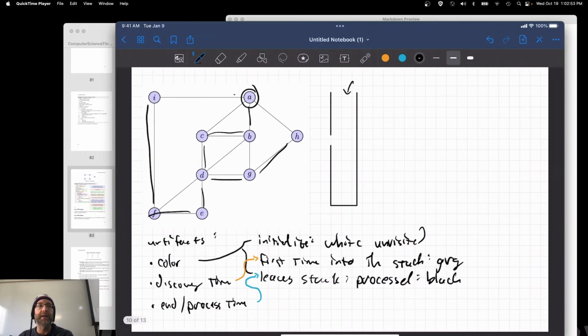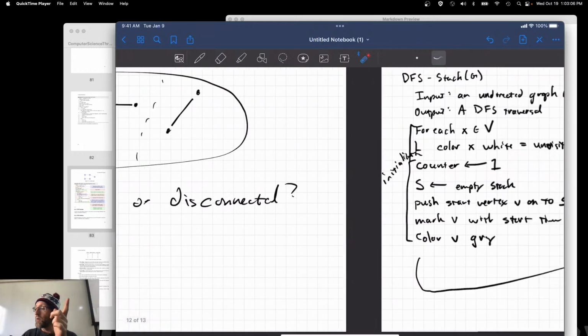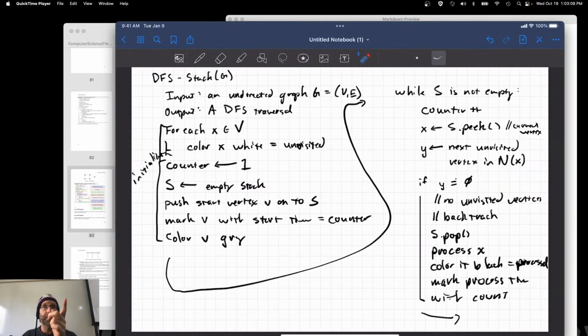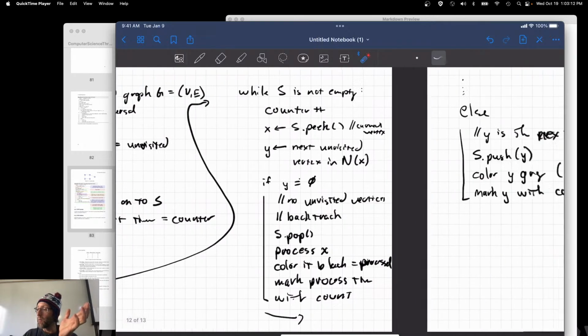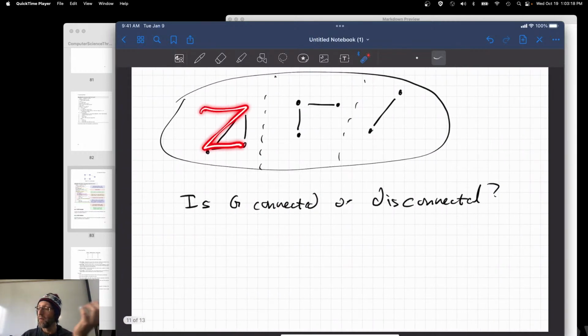There's a graph that's connected. How could we use DFS to say, yes, it's connected? If you have to restart it over, if you do this algorithm right here, and at the end, when it breaks out of this while loop, if you still have unvisited white vertices, like these over here or these over here, then you can say that it is disconnected.